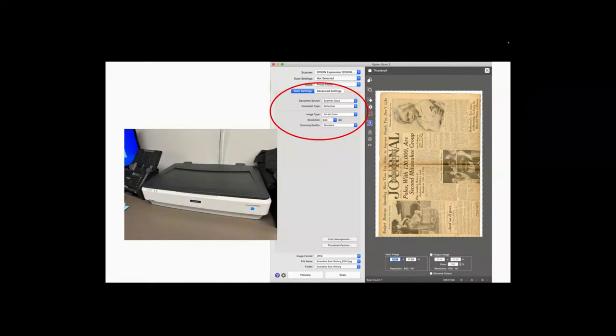So anyway, quality is a loaded question, all right? And I hope that gives you some things to think about, JD, in terms of the highest quality scanner, if you want to pay a lot, but you also want to get it done. And that's why that Epson Fastfoto scanner works really well.